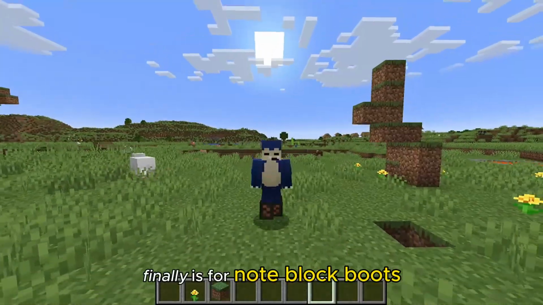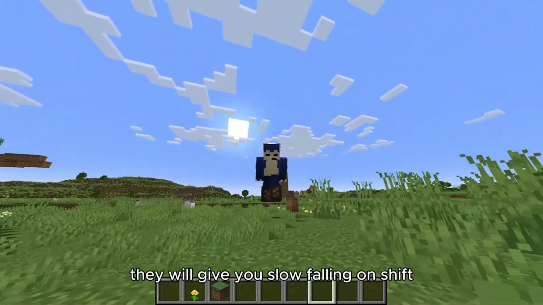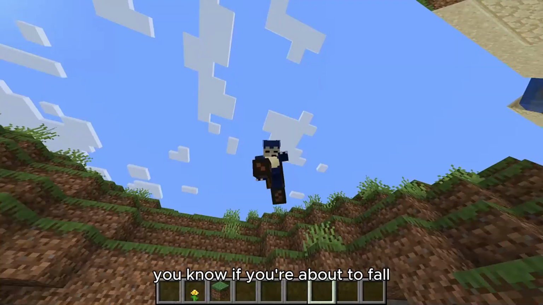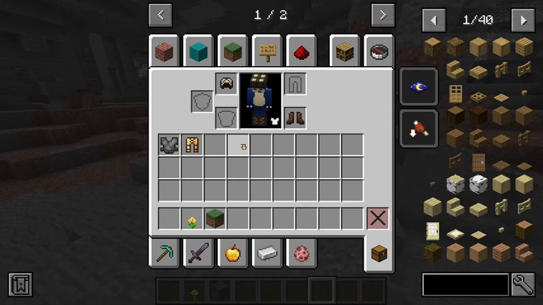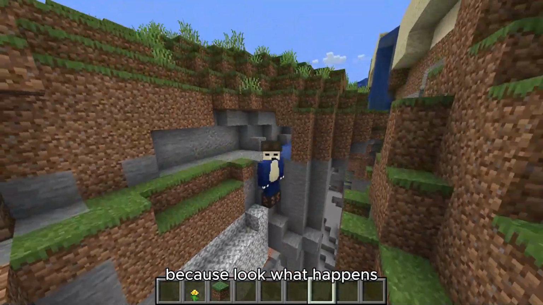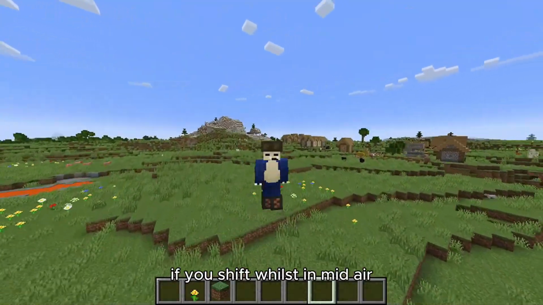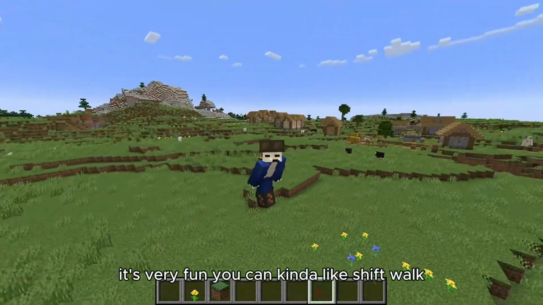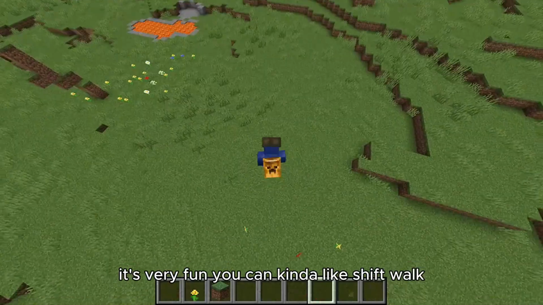Finally is the note block boots. They will give you slow falling on shift, so it can be a good way of clutching fall damage. If you're about to fall, you just hold shift. When used in combination with the helmet, this can be really good fun, because look what happens if you shift whilst in midair with the gravity ability. Look at this, you just float. It's very fun. You can kind of shift walk.